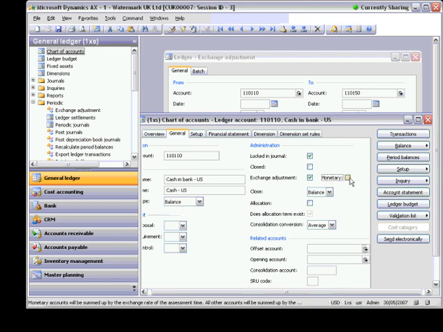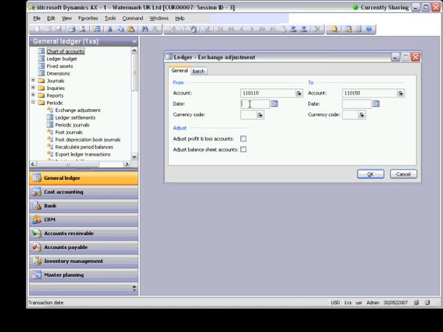If this checkbox is blank, the account will be updated by transaction date. So system will update all adjustments based on transaction date, not on balance by the selected period end.